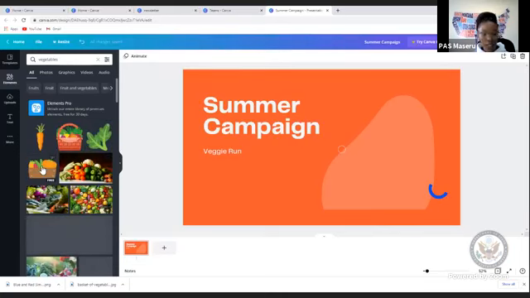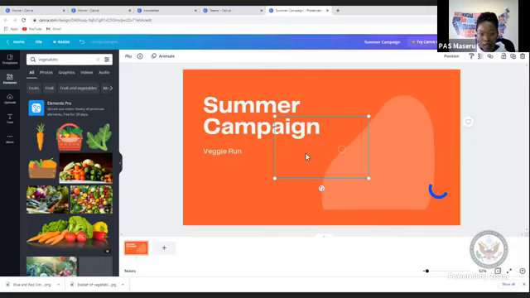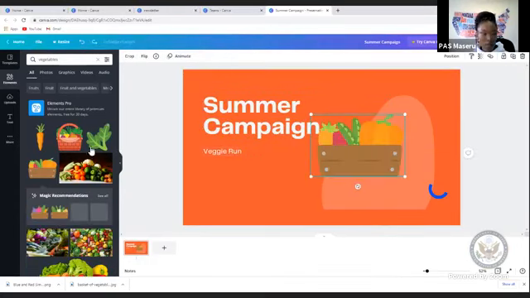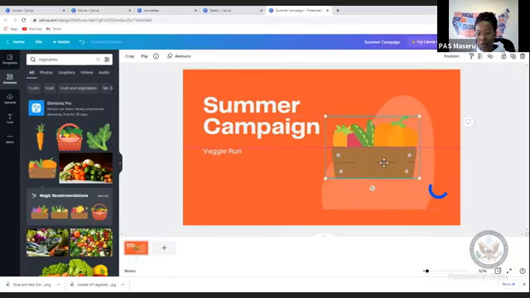Then we can click that element. It's taking a bit of time to load. There we are. So Summer Campaign Veggie Run.